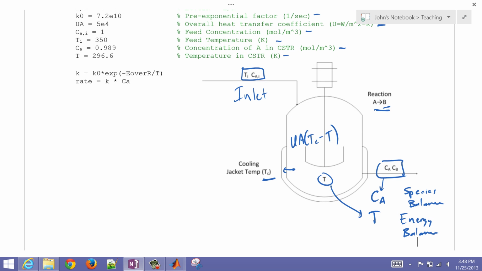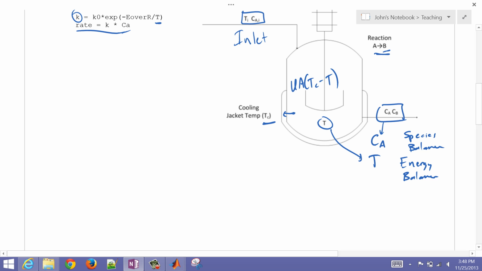Okay, and just a couple other things to note is a first order rate constant, first order reaction rate. We have our rate constant K, which is a function of temperature, a typical Arrhenius expression for that reaction. Okay, so what I'm going to do now is go ahead and just write a species balance for A. This is just a mole balance. Actually, I shouldn't put the dot there at the top of this one. And minus.